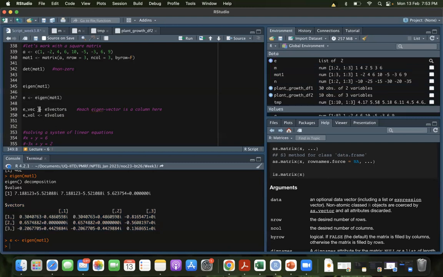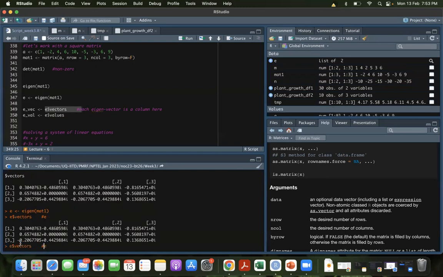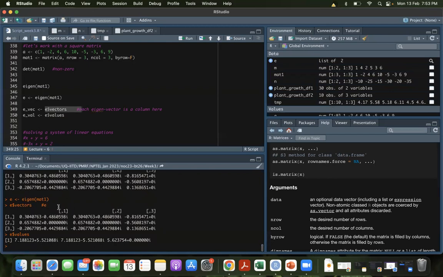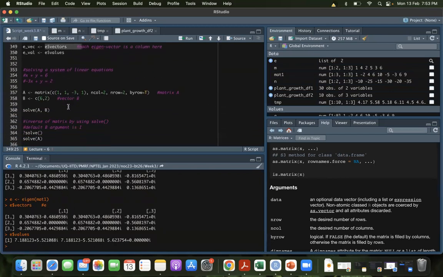You would encounter these complicated data types in R. But the simplest thing is to pick out what is important to look at here. So here it's values, vectors. We just do E dollar vectors to get the vectors, and values as values, so that's fine.